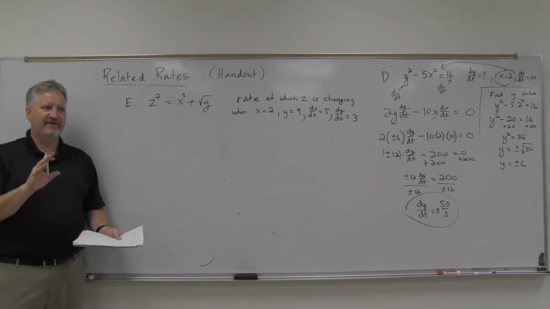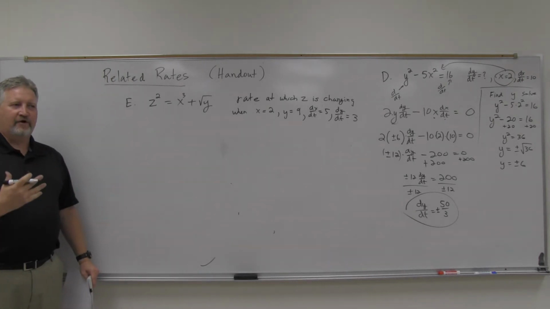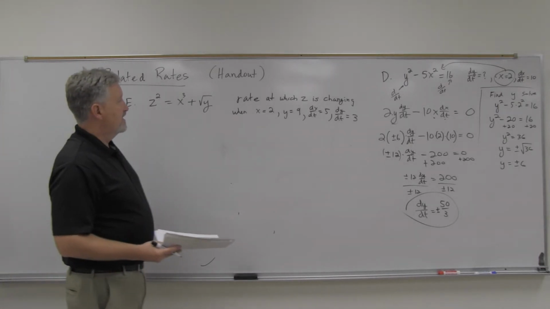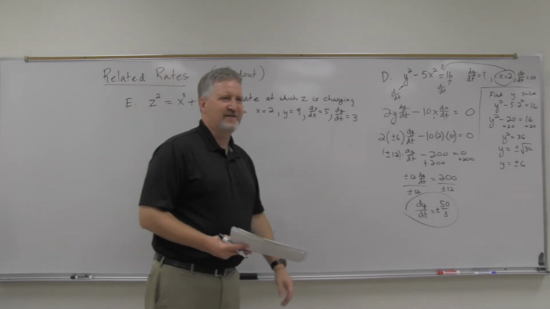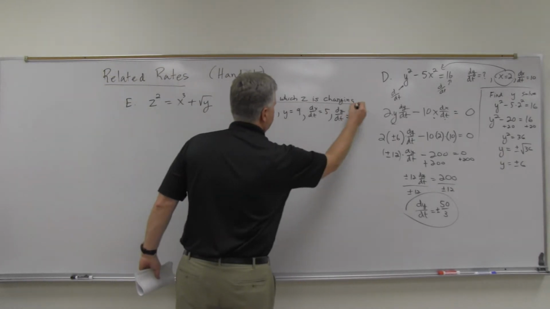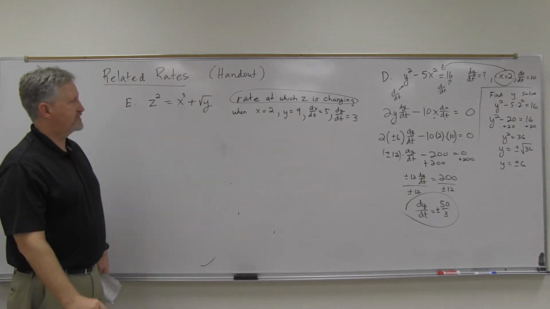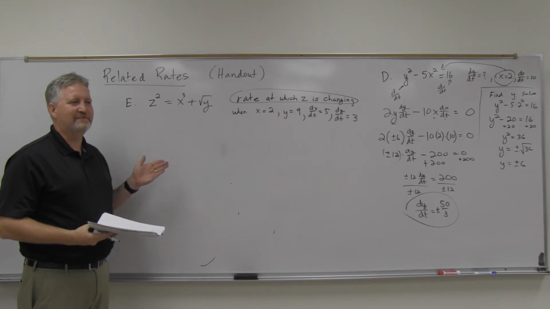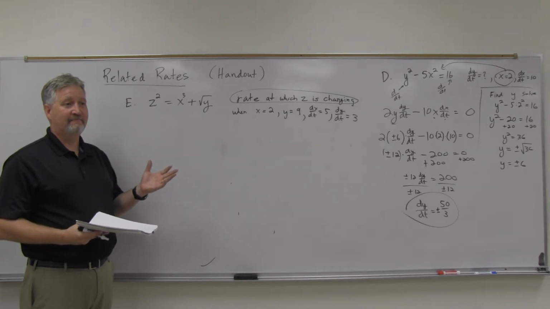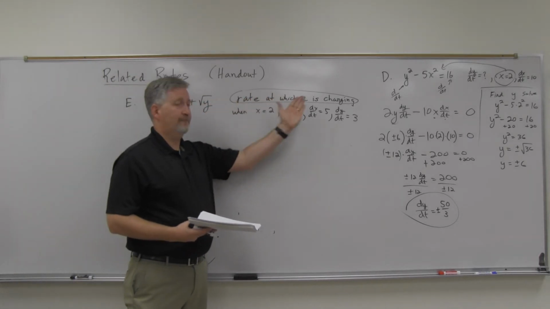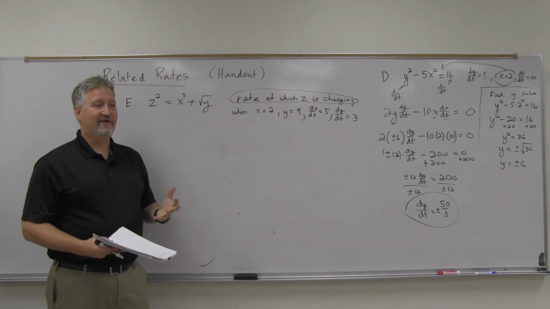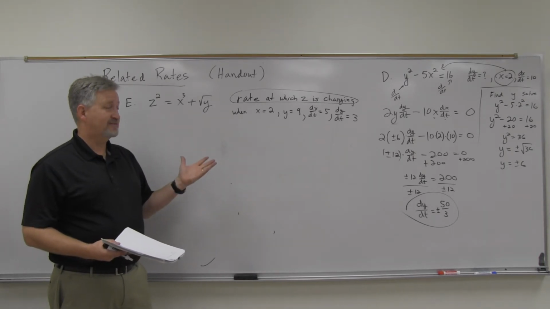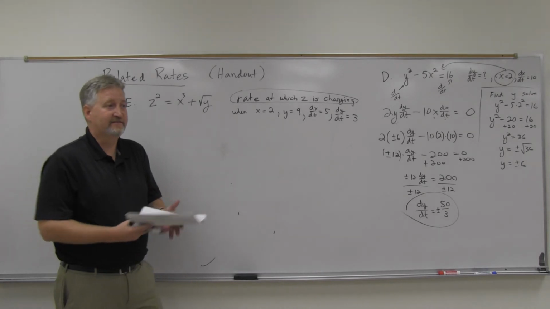So I've started here a little bit, because where we're going with this is more of an application type problem, and this is our next step into that. What does this mean? Find the rate at which z is changing, and I left off with respect to t there. What is it we're looking for here? I'm not looking for a z value, am I? I'm looking for a rate at which z is changing. Well, that's our code words for what? The rate at which z is changing? That's dz over dt, isn't it?